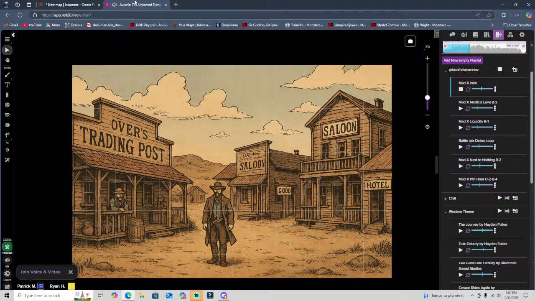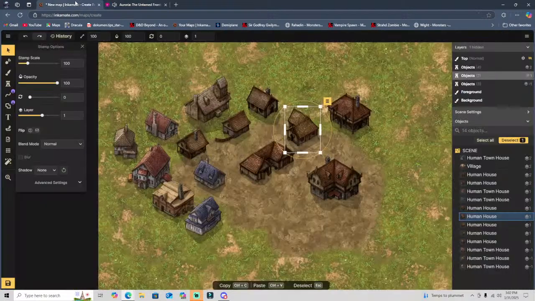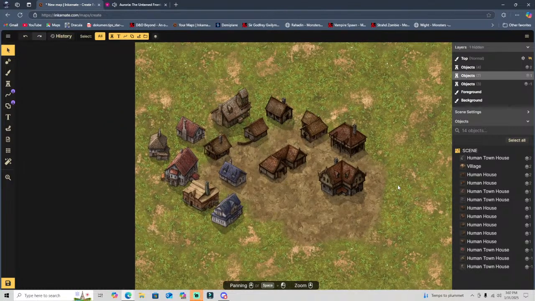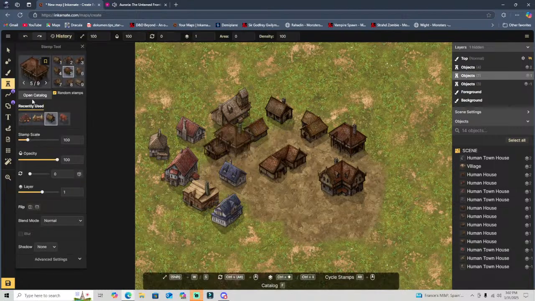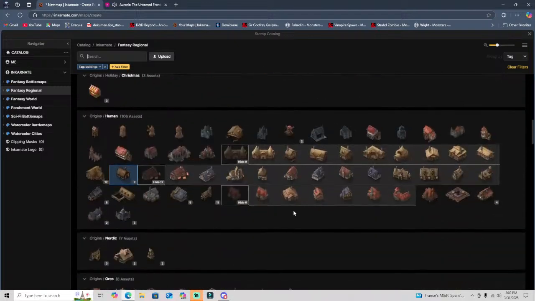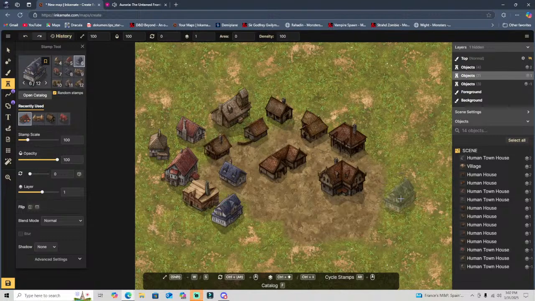So, yeah, two saloons here. Okay, that's weird. That's why it's got me messed up. We're going to make this the goods store then. Okay. Alright. We'll put a couple of houses here.